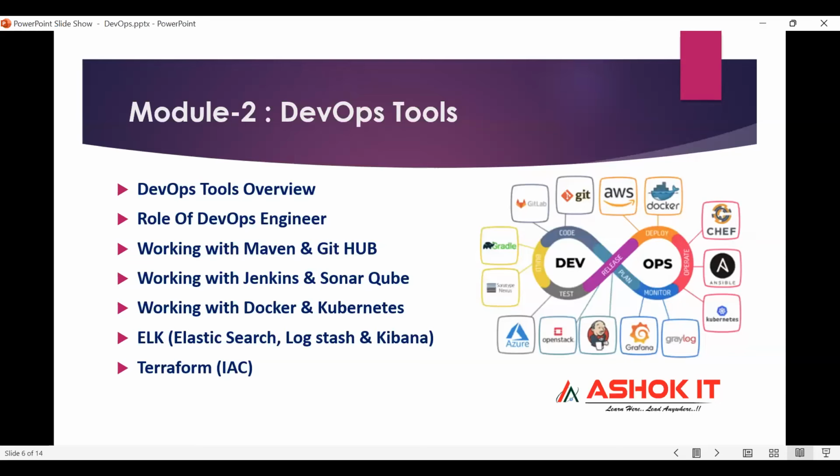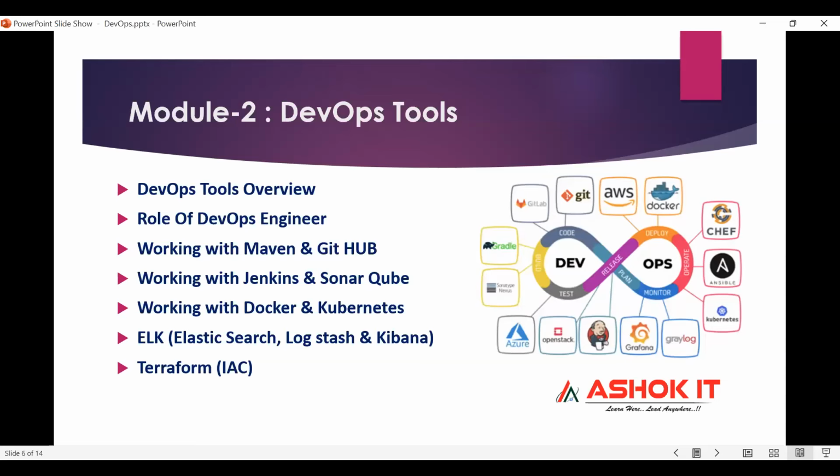Earlier, people used to work with Chef. But nowadays Chef got outdated. People are using Ansible for configuration management. Chef is not required. Ansible is more advanced. We are going to learn Ansible instead of Chef. Ansible is used for configuration management.